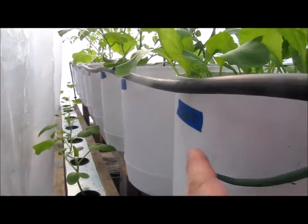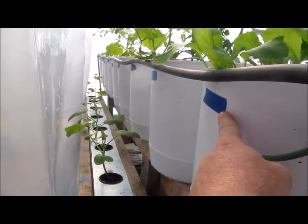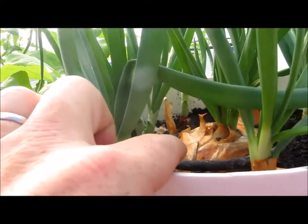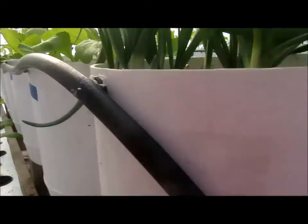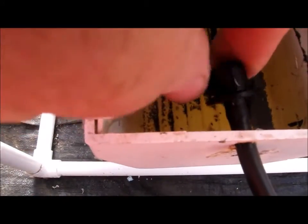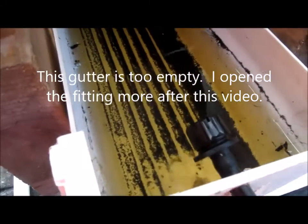If you look down the side of the buckets, you'll see I've got a little blue painter's tape. I write with a sharpie on the non-sun side so it doesn't fade out, and that tells me what's in the bucket. I also have the half-inch poly coming down with a hole drilled into each bucket that goes through into the soaker hose — that keeps it nice and neat and in place. On the very bottom of the poly is a line branched by a T into each one of the side gutters, filled by a variable adjusting drip emitter. You can set the variance of how full each one of these gets. It's still dripping even though the pump is off.